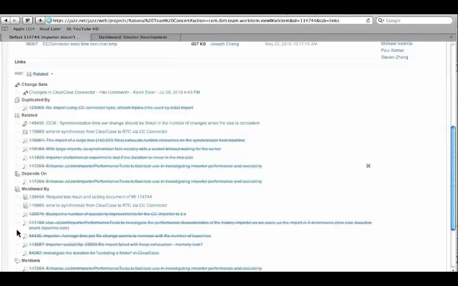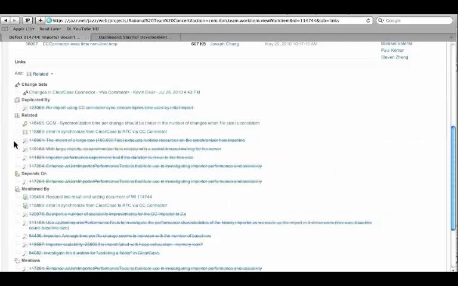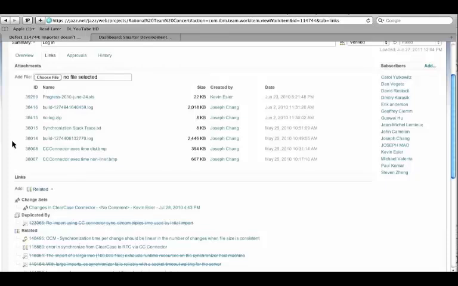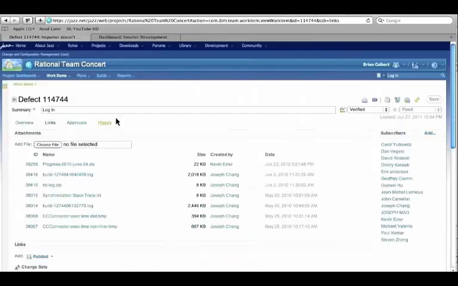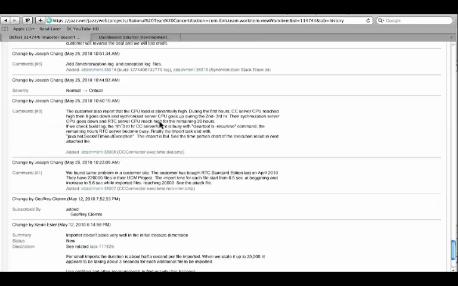And as items are completed, they're marked off or crossed off, as you see here. That signifies that this particular work item has either been closed or resolved. So there's a massive amount of information here that is available. Now, what this allows for is a complete traceability and auditability into all the work that is done for a project.